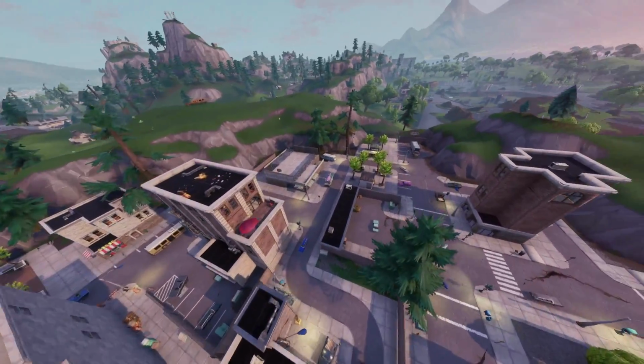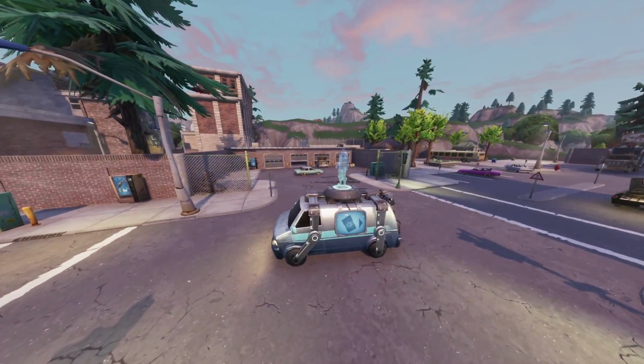Other than that, I don't think there has been any other changes. Here it is again, Lars' van, the respawn van as I like to call it.